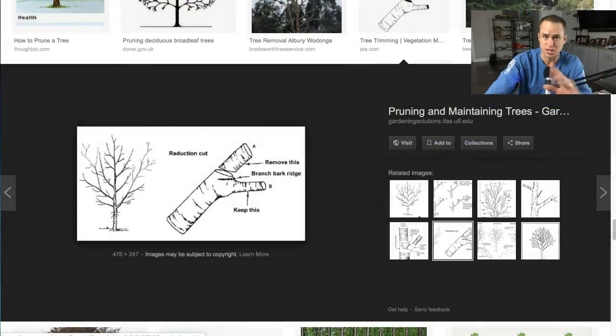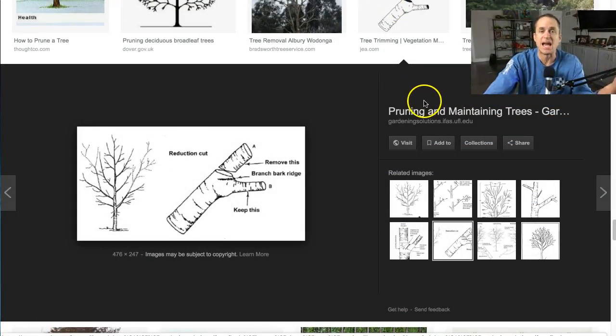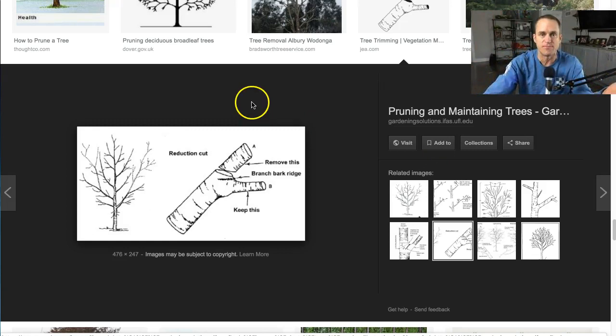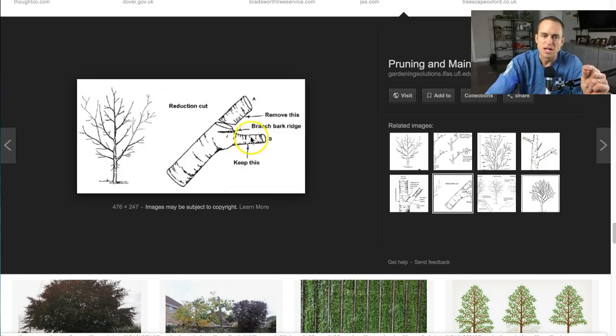Sometimes during triage after an ice storm or something, the tree simply does not give you an option, like on that maple I pruned the other day — I couldn't hit that 50% and keep the client's driveway and sidewalk clear. You can't always follow the rule. But what you don't ever do is go up to a tree in the middle of a front yard and just randomly give it a pollarding job, unless they're specifically looking for pollarding, which will stress the tree.